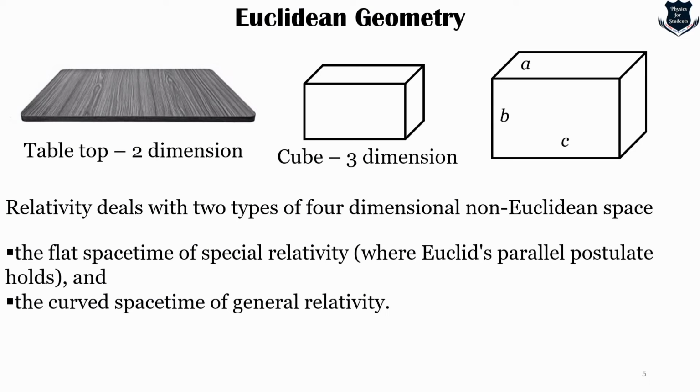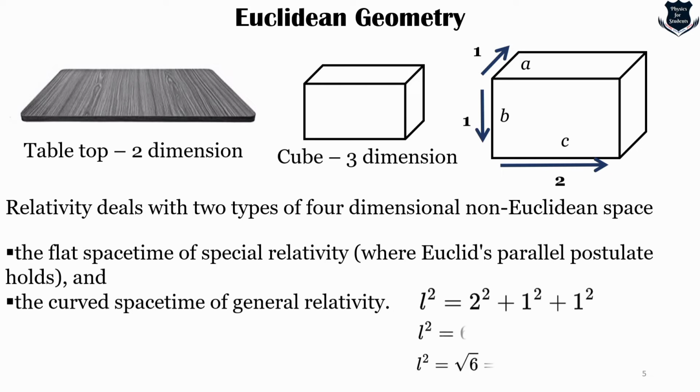So what we do is use this cuboid ABC, and we define the lengths as 1, 1 and 2. I will just keep it simple to give you the basic idea so that you can understand. So here we take 2 squared plus 1 squared plus 1 squared, for the height, width and breadth, and from there we calculate the square root of 6, which eventually results in 2.45.